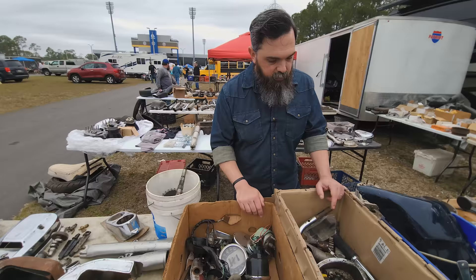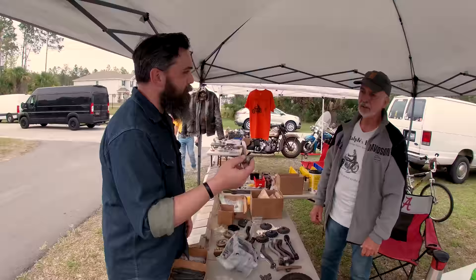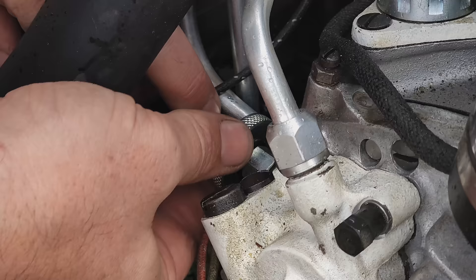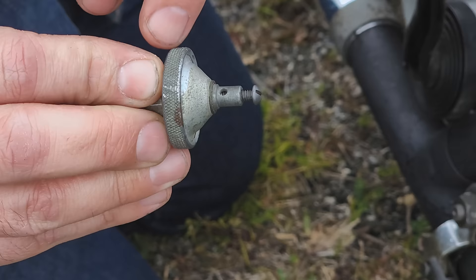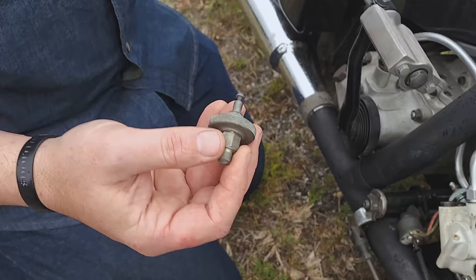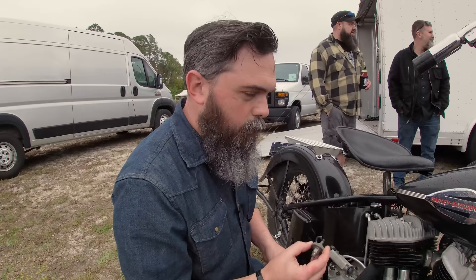Steve, right here — that's exactly what we're looking for. Oil pressure switch. Ralph, what are you doing on that? How about 35 bucks? I'll do it. The way this works is inside there's just a little pressure switch — as long as oil pressure is pushing against it, it keeps the circuit open, because you have positive coming down that's being grounded through the bike into the frame. As soon as it loses pressure, it allows that to close, continue the circuit, and illuminate your oil light to let you know if there's a problem. With an air-cooled motor, you want that oil circulating at all times — if you lose oil pressure, the oil is not circulating through the machine and you're going to have problems pretty quickly. This is a really important part to make sure your bike's running the way it should.